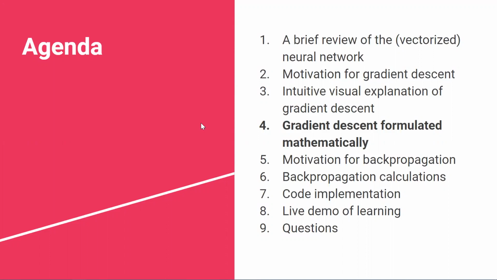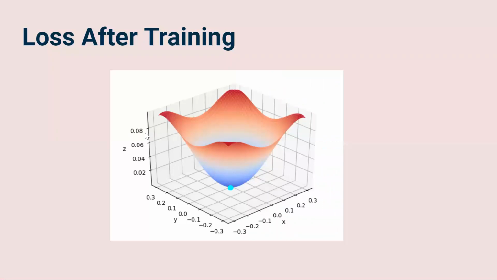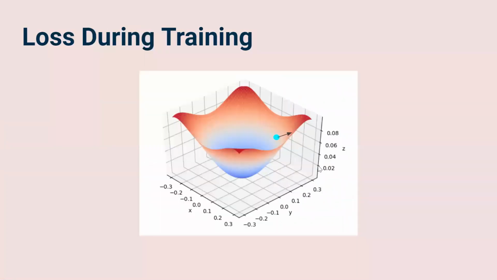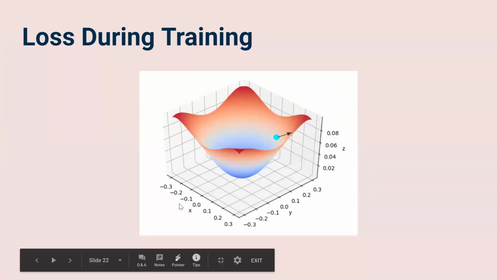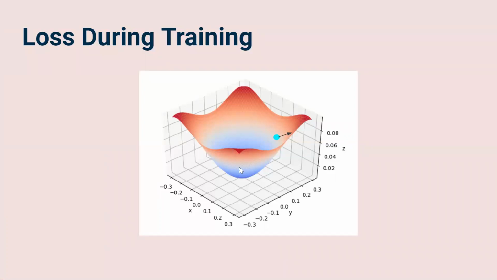There's another question. So Z is output from the dot product of the last layer weights and biases. Again, this surface that we have here is the loss. It's not actually the output of the neural network, right? So Z is not equal to f of x. Z is actually equal to L, and L is parameterized by the weights and biases of our neural network. Does that make sense?